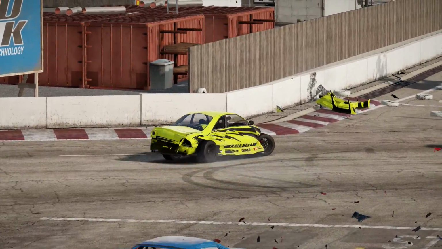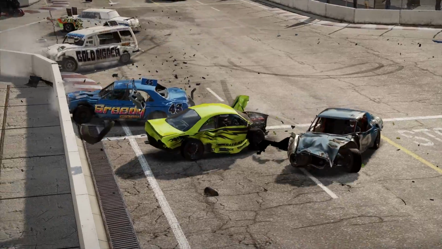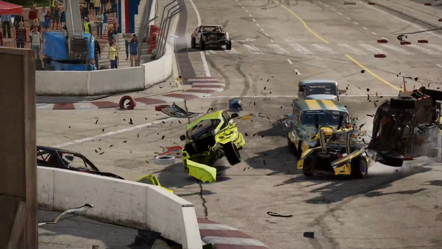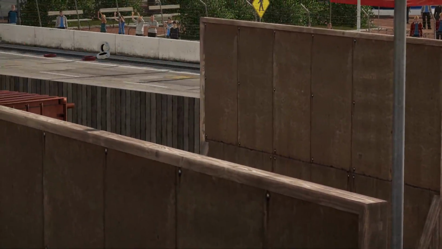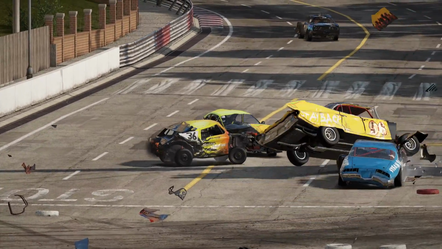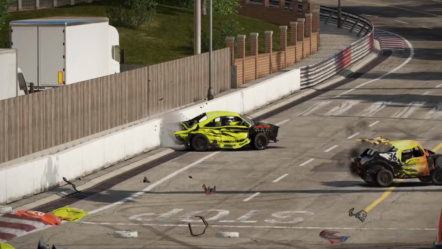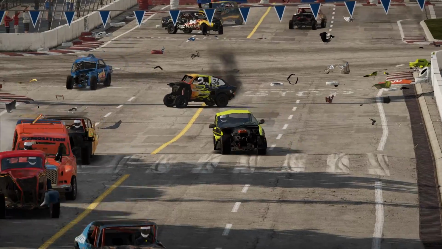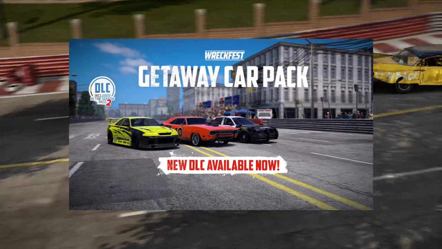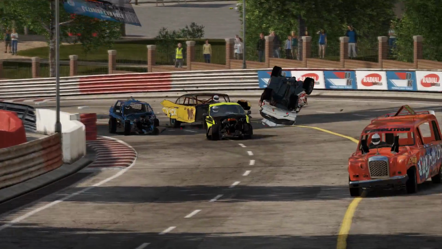Looking at the trailer closely though, there is no mention of customizable items, so whether we are going to get any of those sort of mid DLC packs that we got previously, I'm not entirely sure, but only time will tell, and I'm sure Bugbear will probably have a few things up their sleeves. But moving on to this first DLC now, it's entitled the Getaway Car Pack, and I'm quickly going to run you through exactly what you're getting.